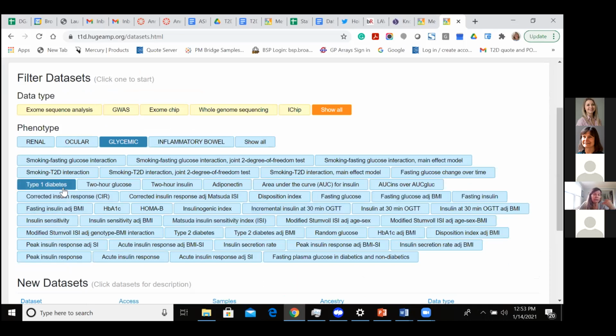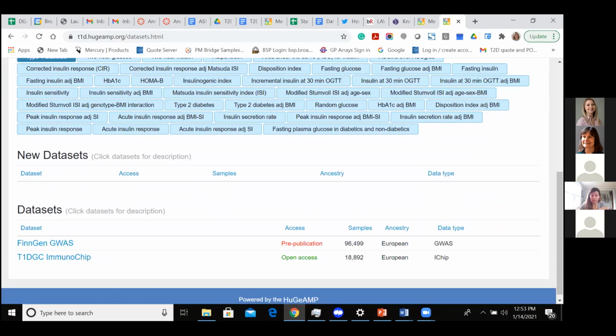So currently for type 1 diabetes only, there are only 2 data sets on the portal today available to you. One, Suna mentioned, the T1D-GC immunochip, and one, an unpublished data set from FinnGen for type 1 diabetes. So for each of these, you can click on this and get full information about the provenance of the data, how it was done, any downloads if we have access to the full data, information about the cohorts, where you can view it in the portal, ancestry information, and so on and so forth. So that's sort of the genetic data.